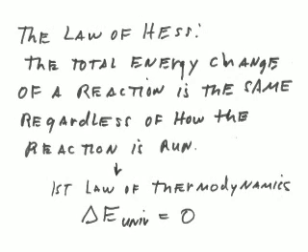So any way you run the reaction, whether you do it all at once, you do it slowly in steps, or in any other convoluted fashion, it doesn't matter. The total energy you get out is the same. And so, if we simply throw the sodium into the chlorine, we get out 411 kilojoules per mole. So now let's run the reaction in a little more complicated fashion. Let's break it down into separate steps.